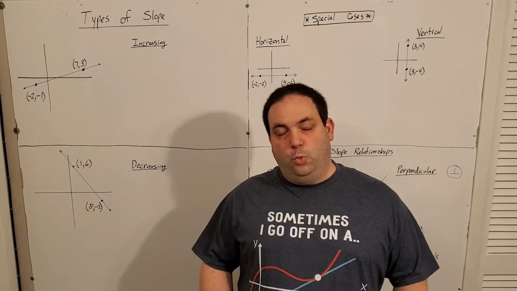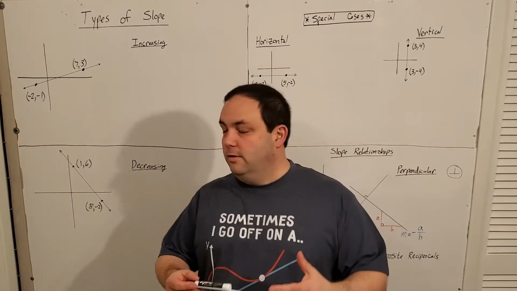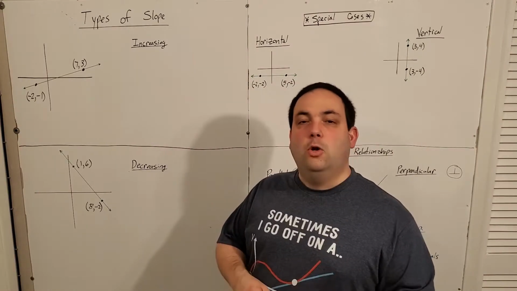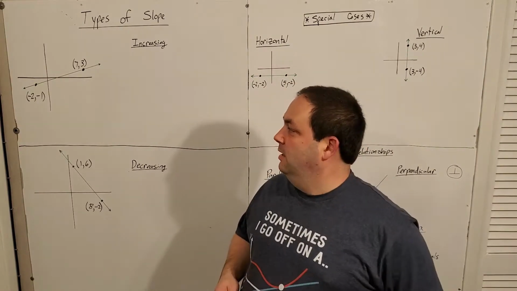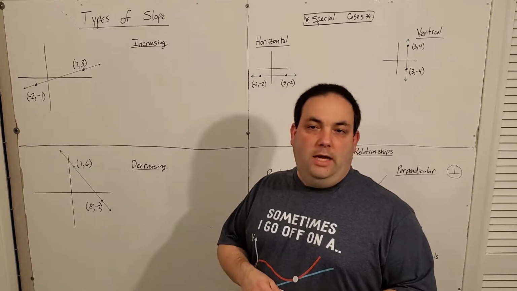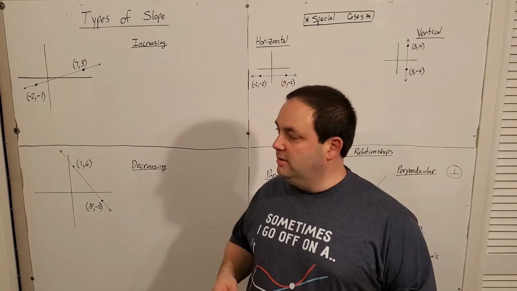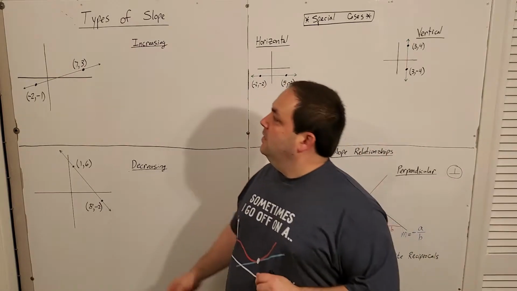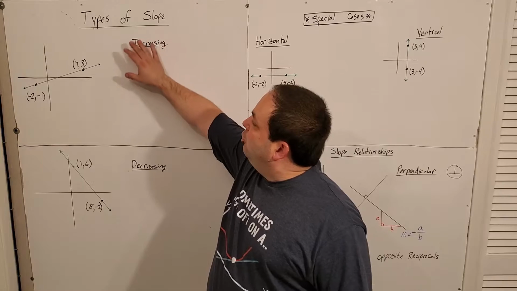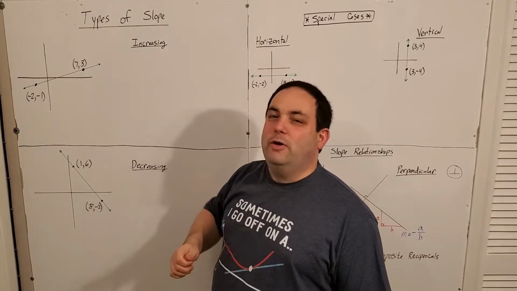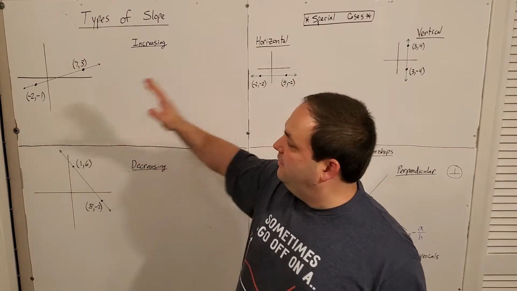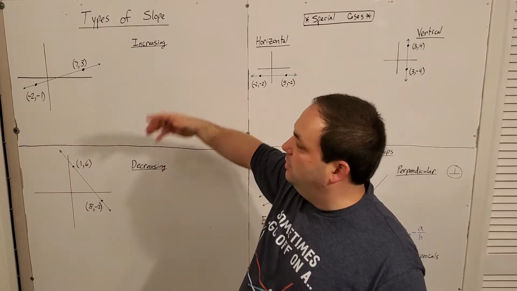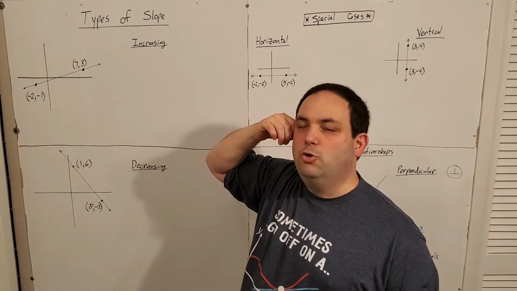To continue where we were in the mix there, we need to talk about the different types of slope that we'll be encountering. And really there's just 4 main types and then a couple of little relationships that go between some slopes. So let's talk about all of that. First, we have the increasing type, and it's named increasing because remember, we like to read left to right, and notice it rises as we read from left to right. So it's gaining y value, it's increasing.